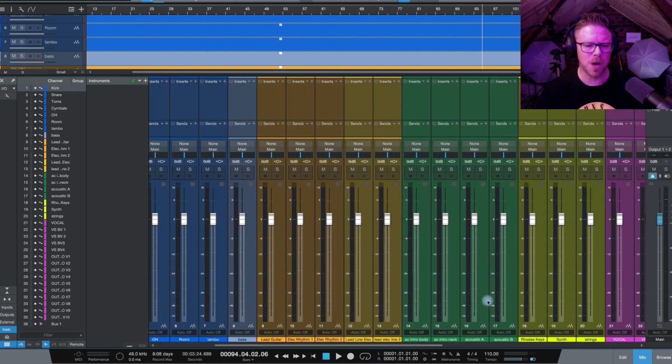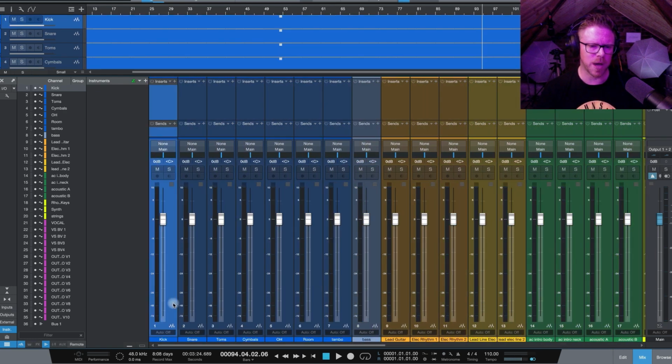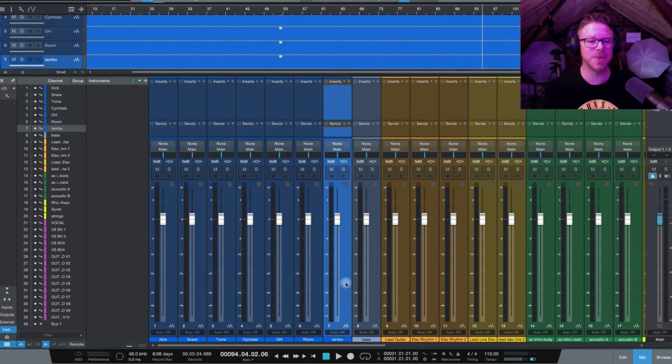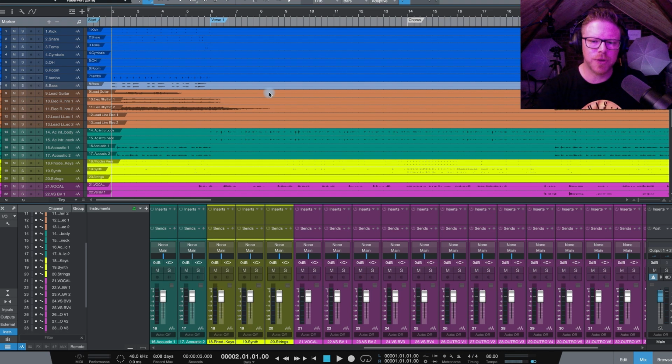Now if you happen to be working within Studio One, the easiest way to do this in banks is to left click on a track, hit shift and go to the end of the bank of that track, and then just next to the text you want to just choose the color. So we're blue, so then we just select blue and all those tracks will go blue. That's by far the easiest way to do it in Studio One. So now we've got our tracks loaded in and we've got them all color coded too. You can see how much easier already it is to take a look at these tracks on the timeline.